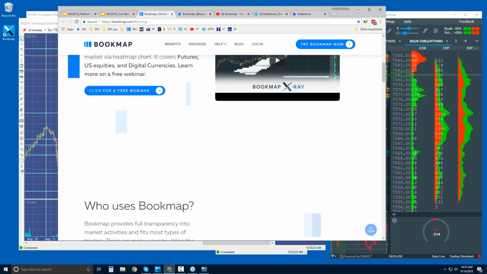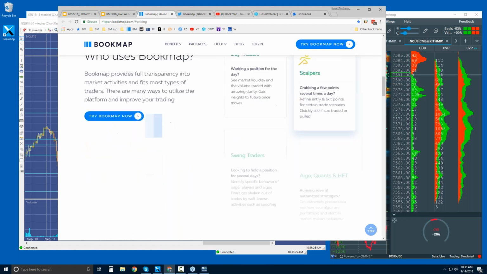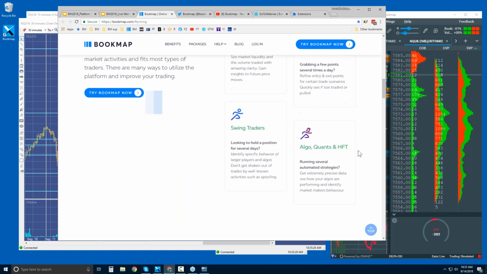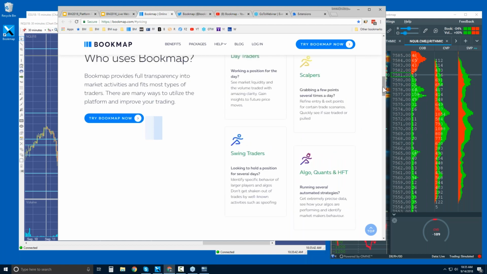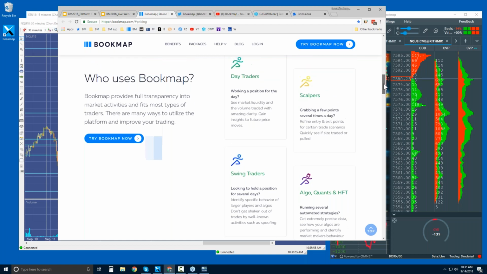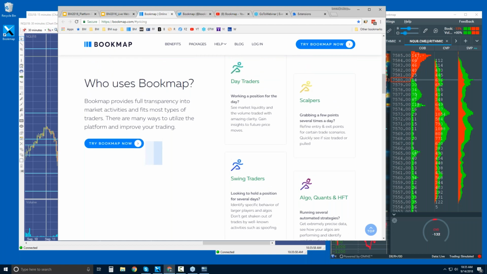Let's continue on here. Who uses it? Day traders, scalpers, swing traders, and quants. Now, we come from that quant HFT environment, developing algos and then visualizing the performance of those algos. That's how Bookmap was actually developed. But we started to note that this was a really good data visualization, and it works not only for high frequency environment, but also in the much higher time frames for swing traders, day traders, and also position traders. So it's just not a scalping tool alone here. However, it does work very effectively as one.